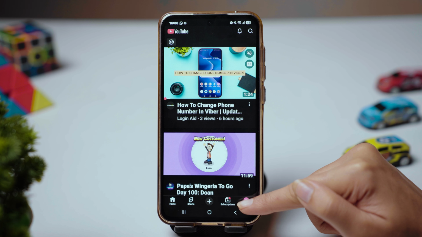On top, select on App Language. Now from the list given, choose on language you wish to choose for YouTube. So for now, I'm going to choose on French. Now, after this, go ahead and tap on Change. And with that, you can see that you would be able to change YouTube app language easily.